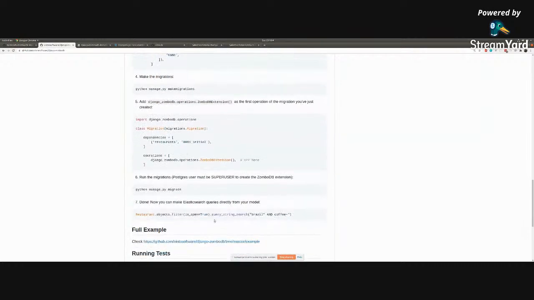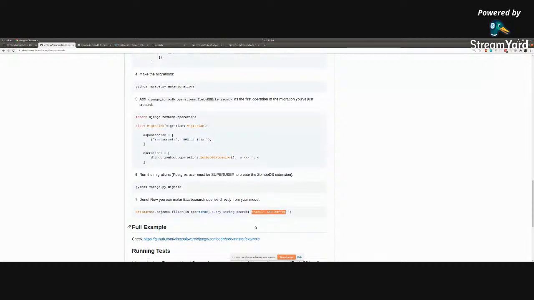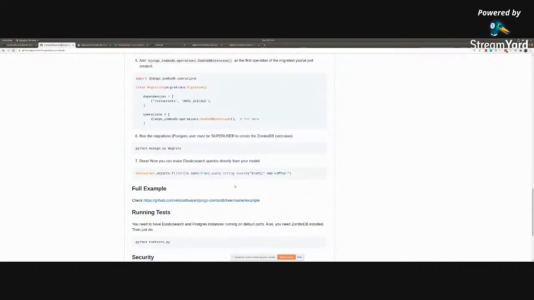And then in your query, you will have the method query_string_search that will use Elasticsearch. I think this supports Elasticsearch syntax if you are familiar with that.